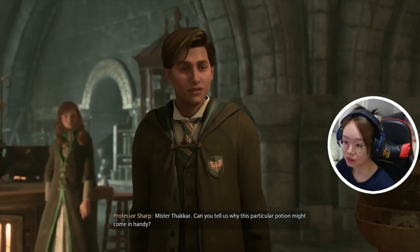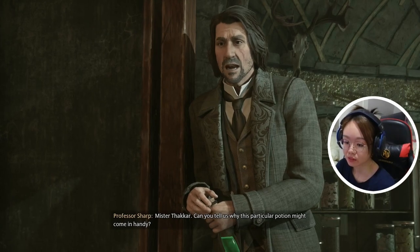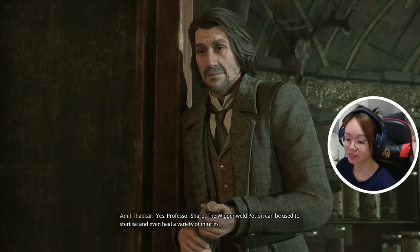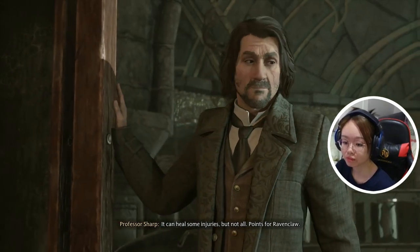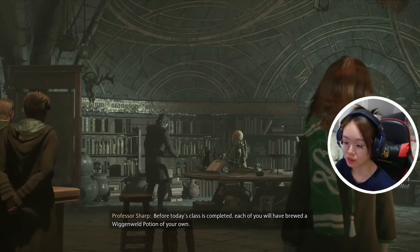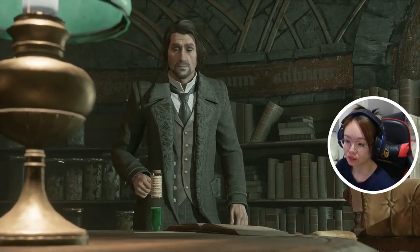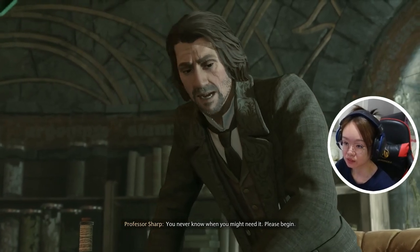Mr. Takar, can you tell us why this particular potion might come in handy? Yes, Professor Sharp. The Wigan Weld potion can be used to sterilize and even heal a variety of injuries. It can heal some injuries, but not all. Points for Ravenclaw. Before today's class is completed, each of you will have brewed a Wigan Weld potion of your own. You never know when you might need it. Please begin.